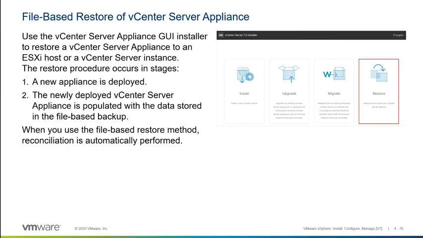When we do the restore, okay, it's also done in a two-step process from the Appliance GUI installer. So I'll select the restore button. A new appliance will be deployed onto an ESXi host. Then it'll prompt you for the backup file where that backup will be imported, and you'll have your entire inventory and all of the rest of the configuration of vCenter, along with stats, logs, and so on if you chose that.